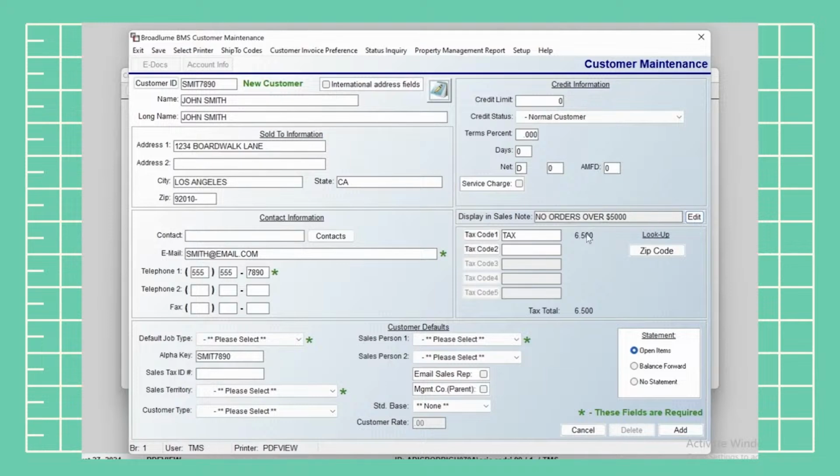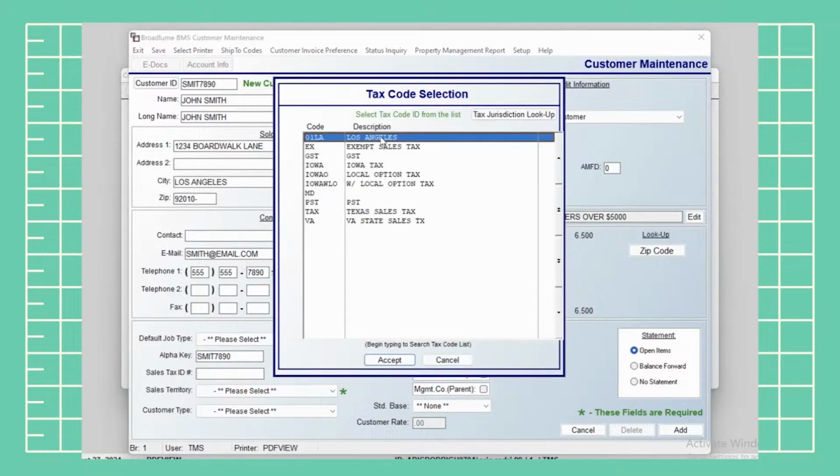The next thing we are going to look at is the tax code field. These tax code fields are a required field here in customer maintenance when you are adding a new customer. The system will default to the tax code that was set up as your default tax code during your system setup. If this needs to be changed, you can simply click into the tax code button.